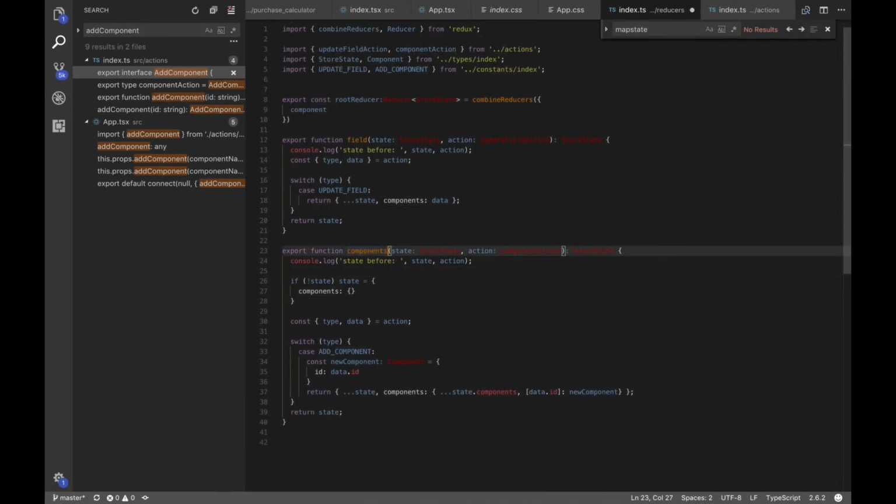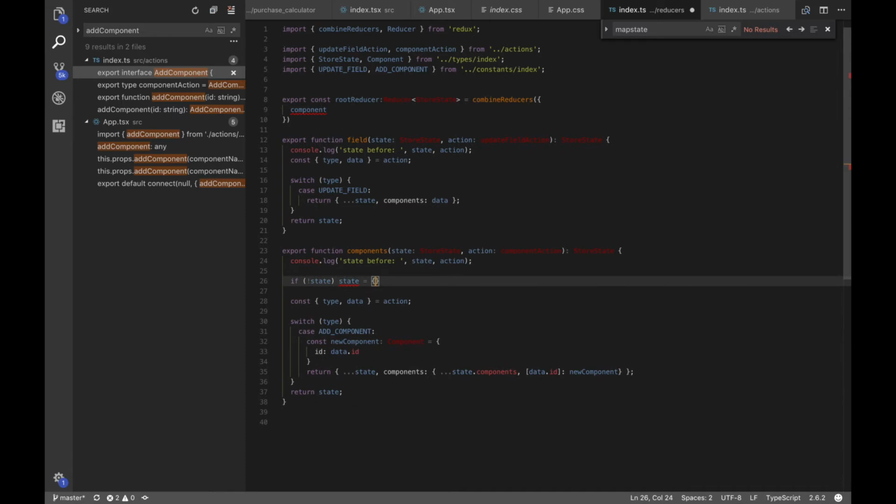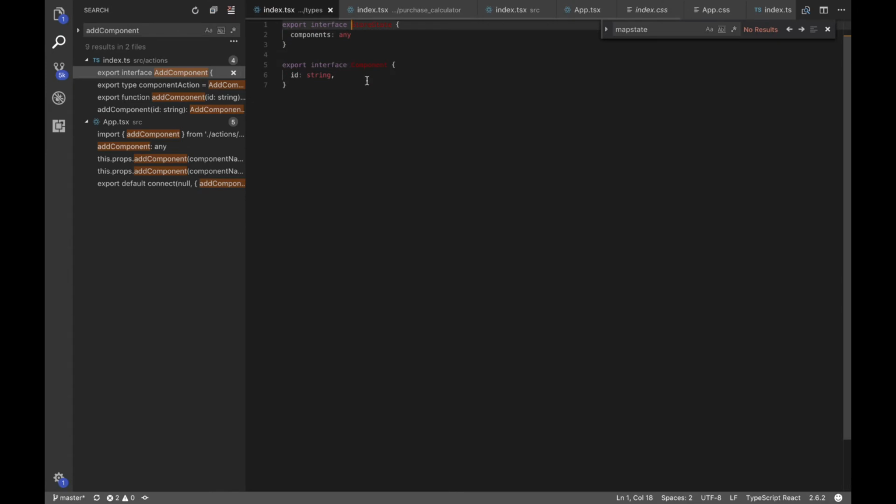Well, if that's the case, we should rename it to components, and then its state should be empty, and that's because you're not actually getting the store state. No, well, no, you're not. You're not getting the store state. Where's the store state defined? You're getting the component state.